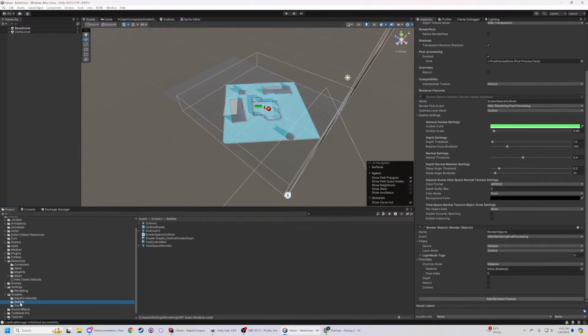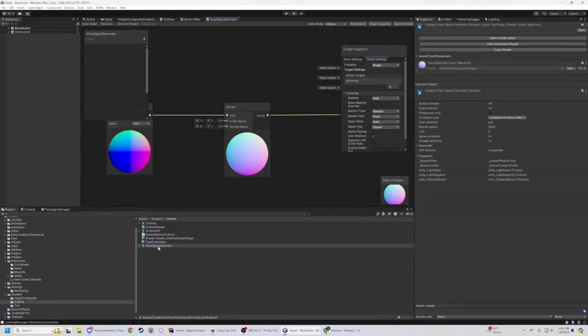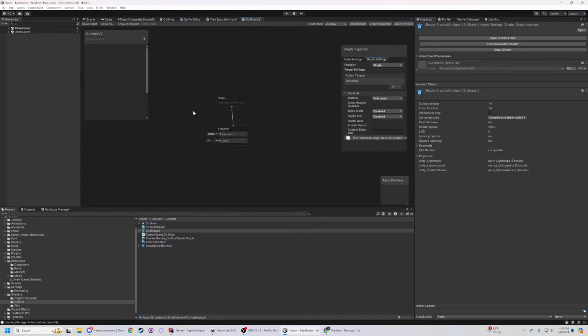So there's going to be some kind of shader that we want here. And what do we need for it?